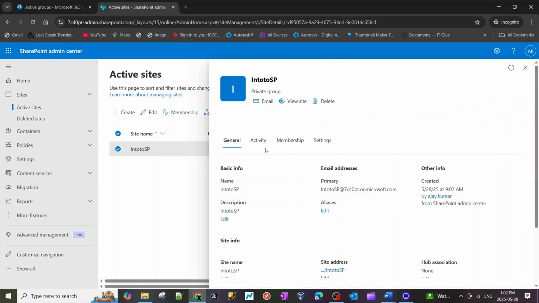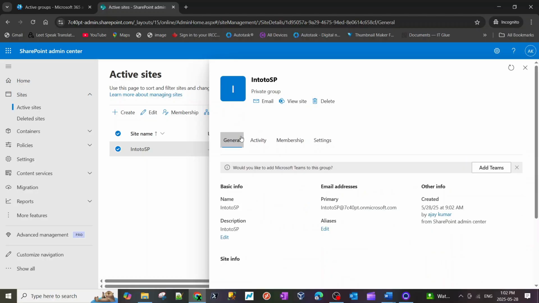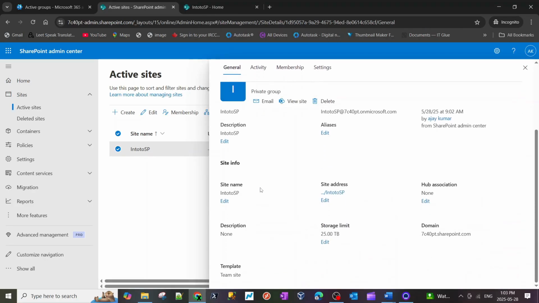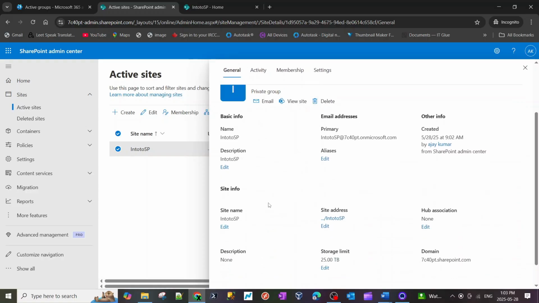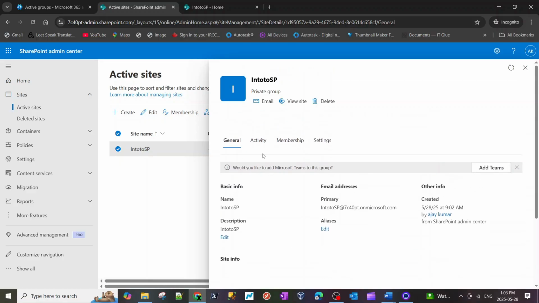If we click on this, it's gonna give us more options here. At the top we can access its email address, the email address associated to the site. You can visit the site, so let's visit it. We can delete it, and down here under general we have the basic info, again the email and the site address, site name, if it's a hub site or not, what's the domain, storage limit, all that good stuff.